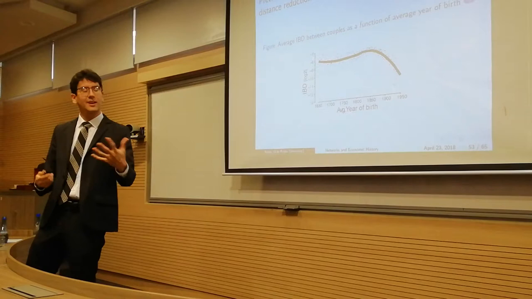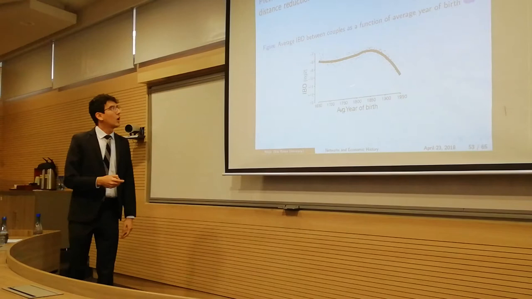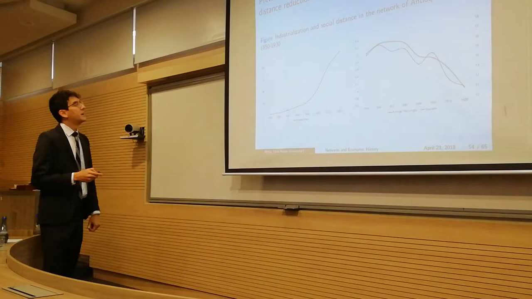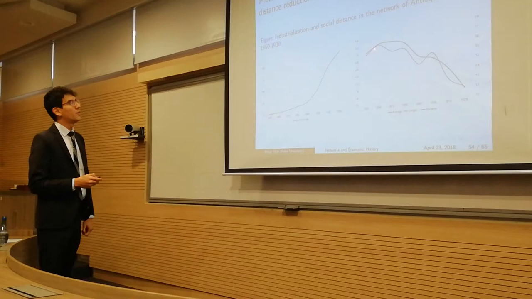And once the society industrializes, you can tell how the genetic distance increases. I have some additional data from my work, and I'm talking, I'm going to move to that paper in one second, in which I show you that once the society industrializes, the average path length and the diameter of the network, so I'm going to reconstruct the network of this elite in Antioquia, it's going to reduce.